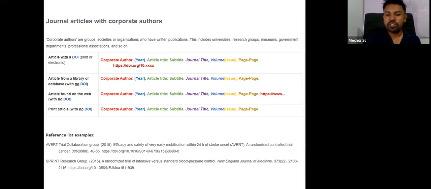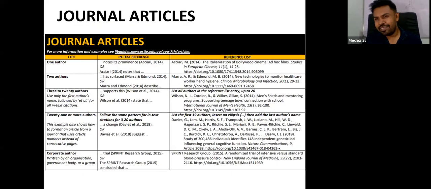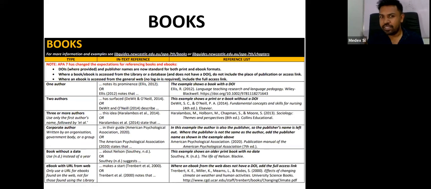Right. Then here is a quick guide. The same things that I have discussed in previous slides are here, so the reference list, how we can include it according to the APA format. For books, it's also similar.